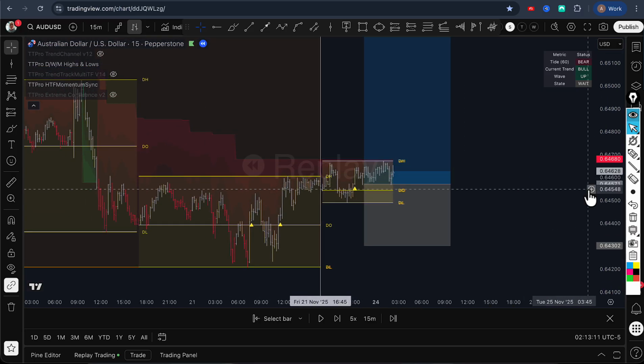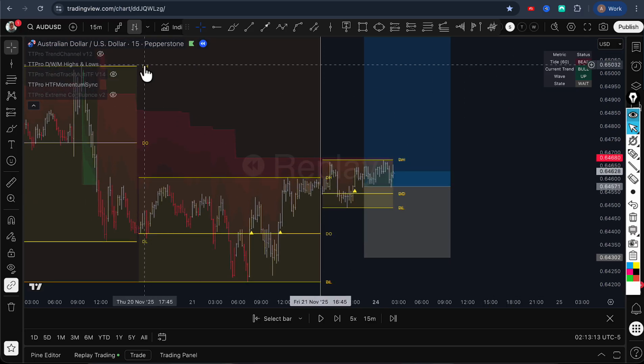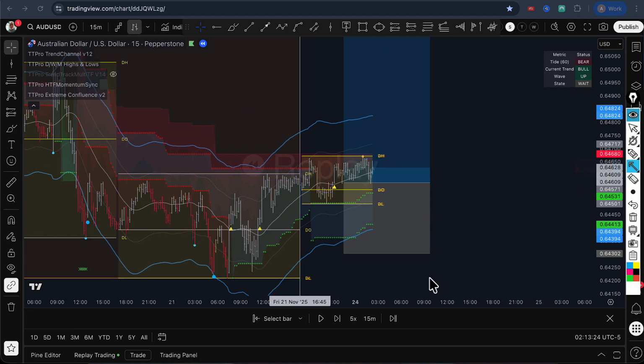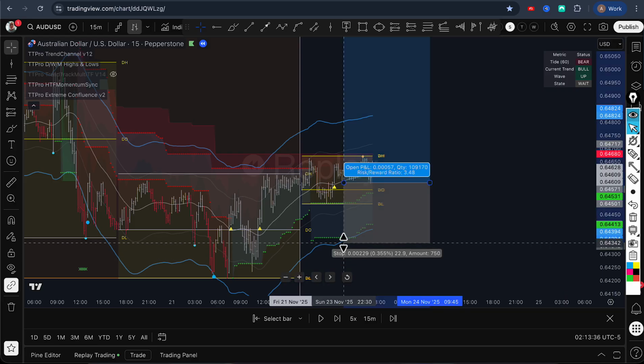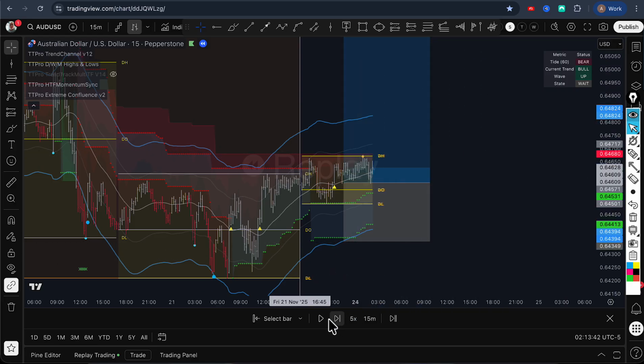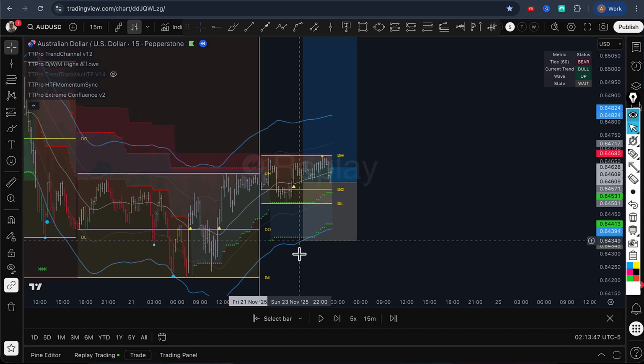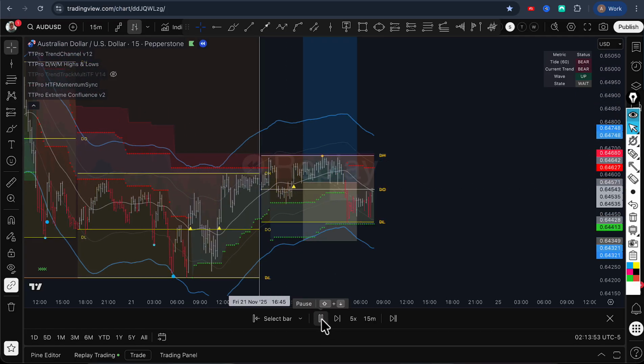Now, if your TradingView allows, you can include this indicator here, and you'll see, I'll just highlight, it'll give you this outer level. When you're starting off, you want your stop loss to follow that. So early in the week, your stop loss follows this blue line. Okay, so let's just continue on. And what we're going to be looking to do is build our positions every time the signal fires. Okay, run it, let it go.